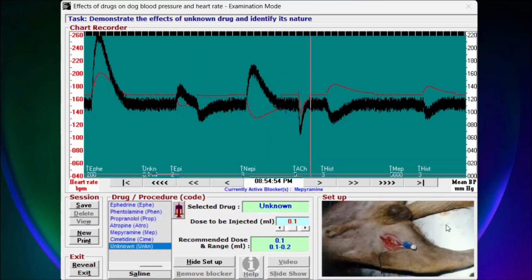So with this, I have completed the hands-on demonstration also. So I hope you understood how to go through this interface of that particular software, that is EP drug, how to select the drug, how to inject the drug, and following the injection of a particular drug, you have to give saline. In this tutorial, I have skipped that step because even if you don't do that, you are still going to get the same effect, right? But whenever you are doing it in exam, you have to do the administration of saline also, so that you can tell it in proper way.